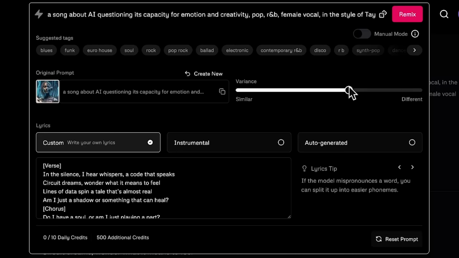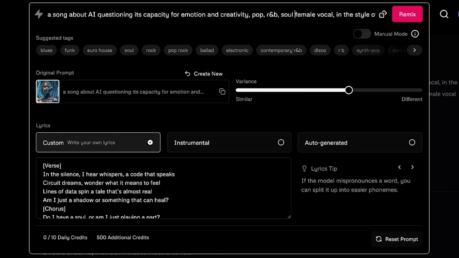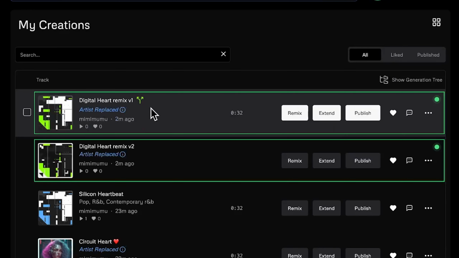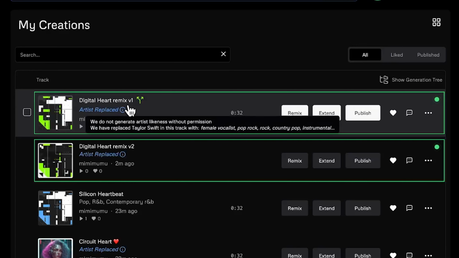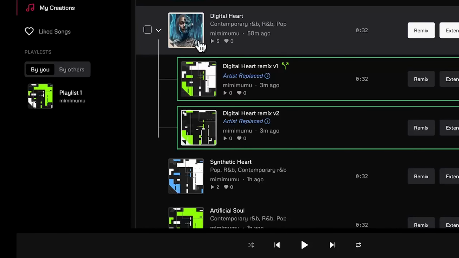And just a heads up, remixing currently only works on the first 30 seconds of your song, so you cannot use remix on the extended tracks. Feel free to tweak the prompts as well to guide the AI with a different prompt or mode. Alright, let's hit remix and see what we get. When you get the remix song, you will see remix and this icon next to the name of the song. Just as a reminder, let's hear the original version for a bit.